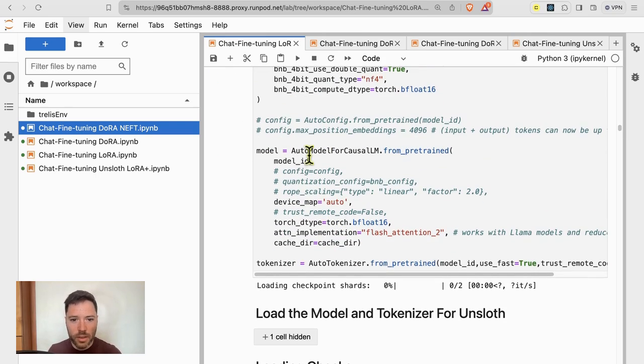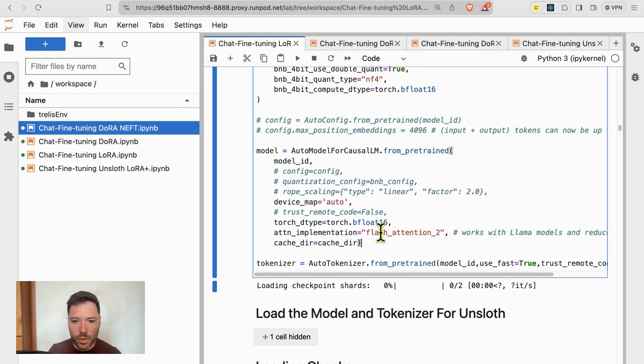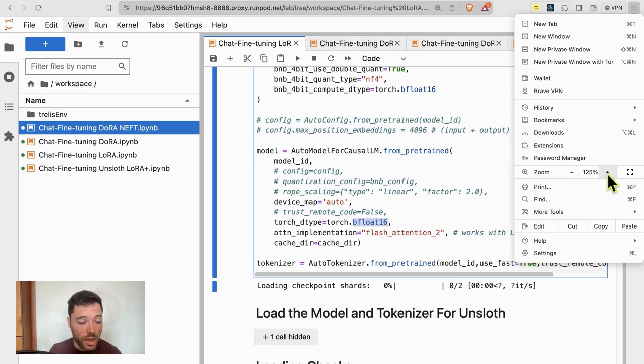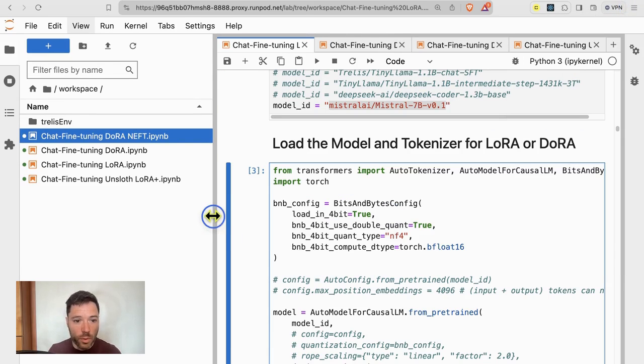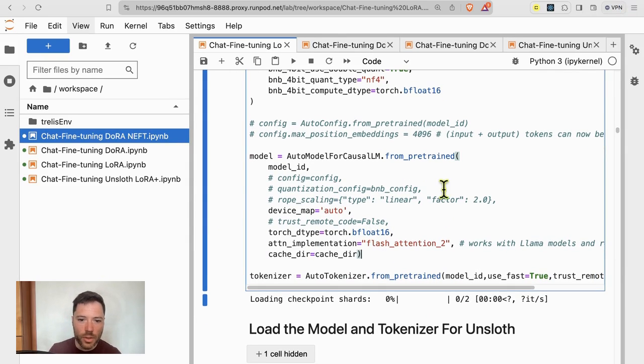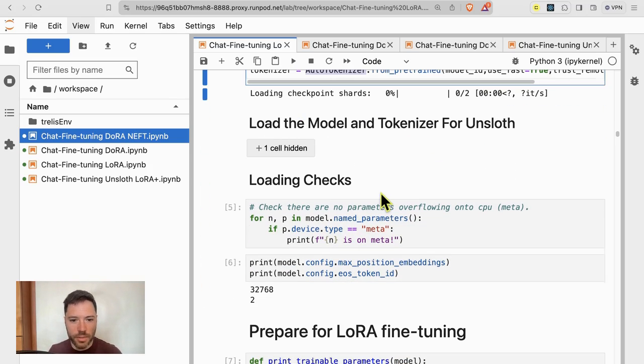Next, I'm going to load the model using AutoModelForCausalLM, and I'm going to load it with Flash Attention 2 to provide some speed up. And I'm going to load it in bfloat16, which is possible because I'm using an Ampere GPU. I'm using an A6000. If you're using an A40 or an A100 or an H100, those will also support the bfloat16 format, which allows for improved quality. Note that I'm not going to load in quantized format. Usually when I fine tune, I try to do it in 16-bit because it gives the best performance and then allows me to make quantizations off of that high quality fine-tuned model. Last here, I'm just loading the tokenizer.